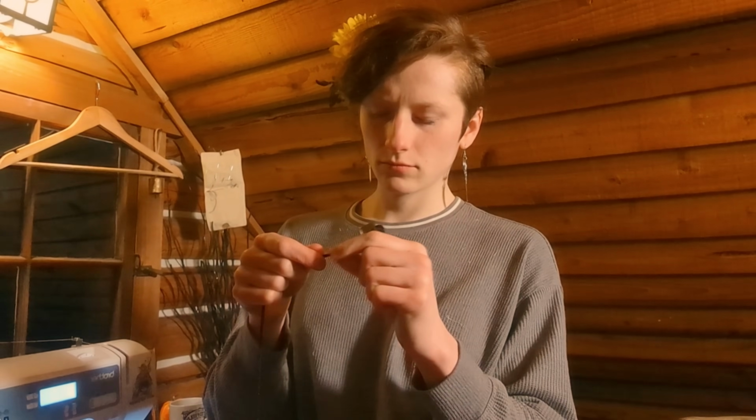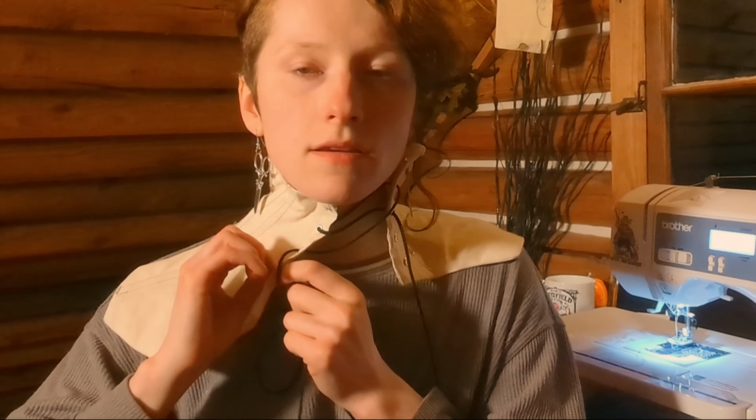With that headache out of the way, we have the almost finished neck corset. The only issue I had was me sewing the same layer twice, so you know, I'll look for those pesky brain cells later.